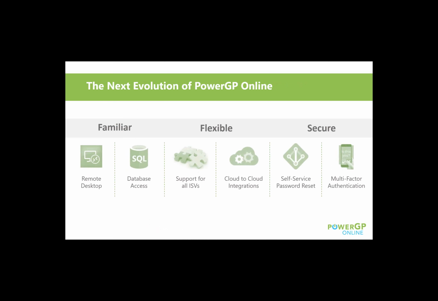So from a security perspective, one of the things with PowerGP Online that we've invested into is every year we hire hackers to see how far they can get into our environment, make sure it's secure, find any ways that they can penetrate in, and then see if they could get in, how far could they get. So we really try to make sure that we have the securest environment imaginable. And we have it tested at least on a yearly basis just to make sure.